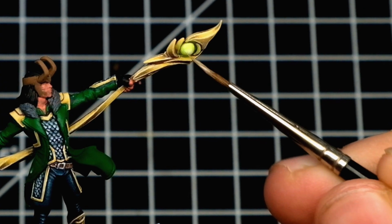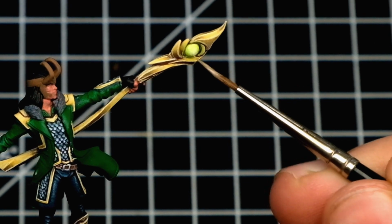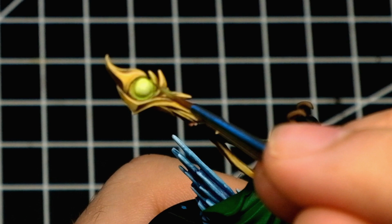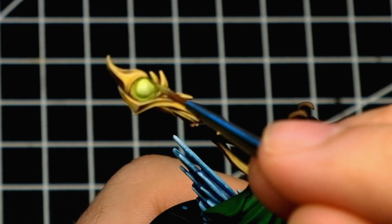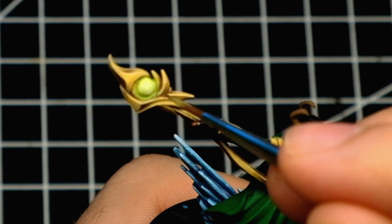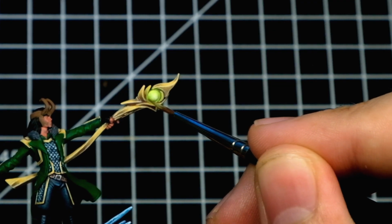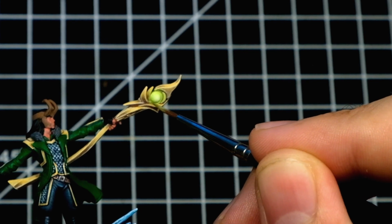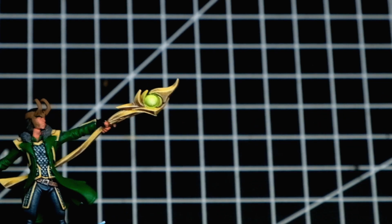And if you feel like you covered too much of the middle with Livery Green, go ahead and take the white again. You can see me push the paint into the recesses, so that's what you wanna do too. Really just make sure that those recesses are filled with paint. And also you can paint even nearby edges with Livery Green. After all, when it glows, it should make some reflections. And that's gonna be it.